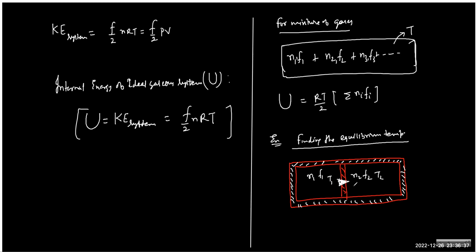Yes. In any such question where temperature is the final answer which you are supposed to find, you're only supposed to equate the energy because energy is conserved. So we have to follow the conservation of energy. To solve such a system in which boundaries are not moving, and this is very important to understand: if you look at the system, is the boundary of the system moving, yes or no? No, the boundary is fixed.